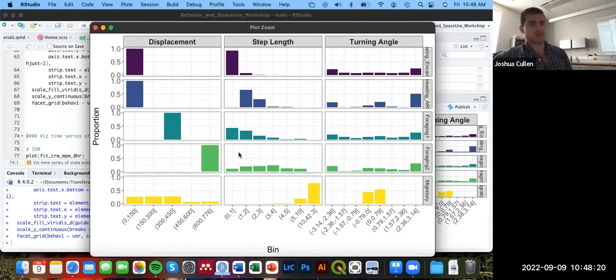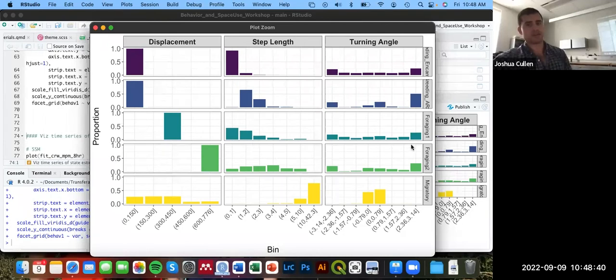By comparison, the foraging states have displacement either close to 400 kilometers away or about 700-ish kilometers away. And the step lengths are relatively large, but comparable to the ARS states, depending on which one we look at.